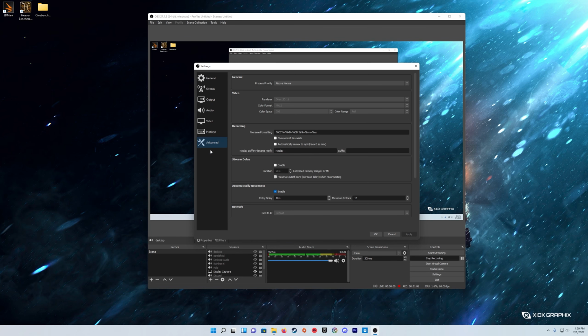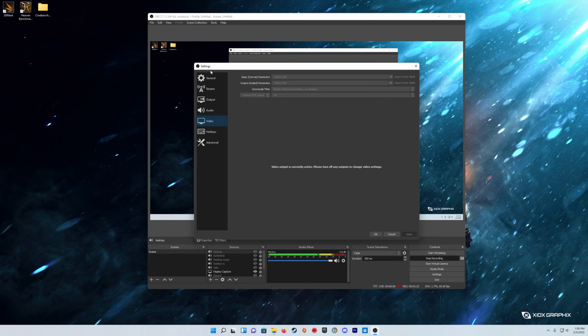The last two settings I'm going to show you are process priority in advanced. I changed that to above normal. I didn't mess around with the rest of this. Last time I tried to mess around with this stuff, I had some really bad performance issues. So my recommendation for all this is don't touch it. Just leave it alone.